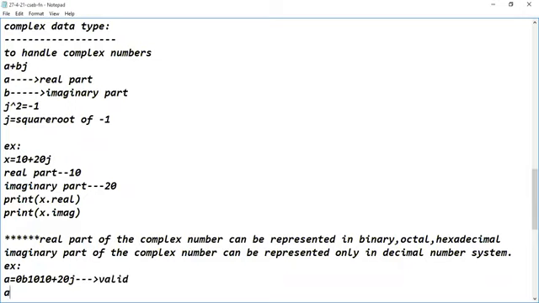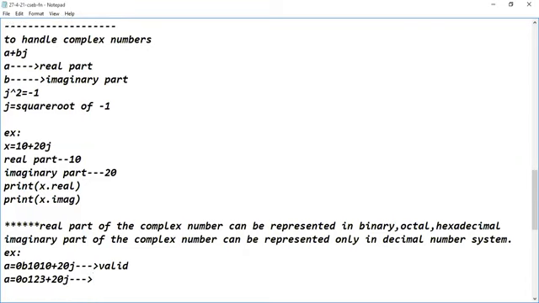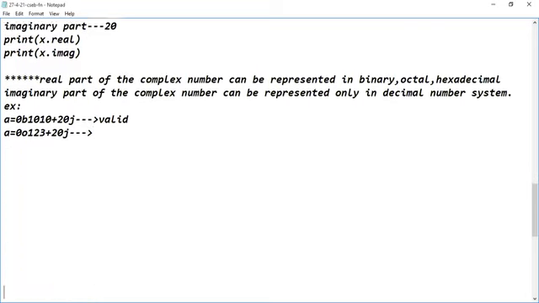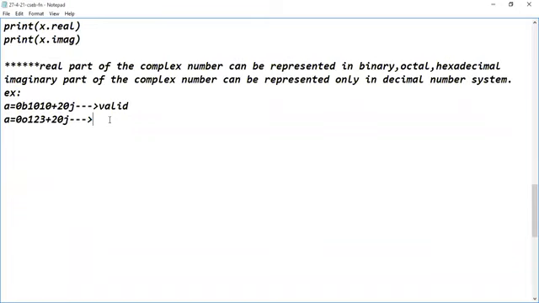Then a equal to, let us suppose if I am writing like this, 0o123 plus 20j. Is it a valid one? Please respond. Valid or invalid? Valid, sir. So what I have done, the real part of the complex number is represented in octal format.